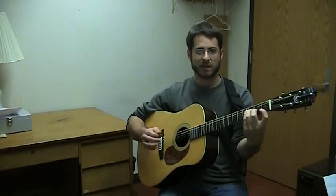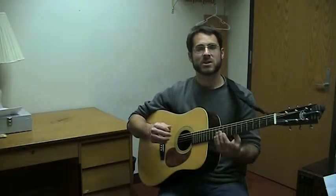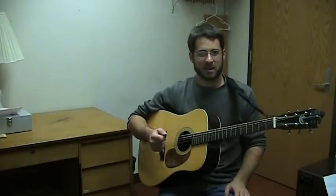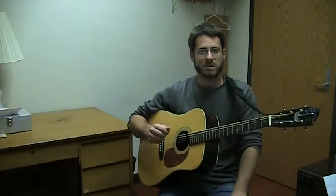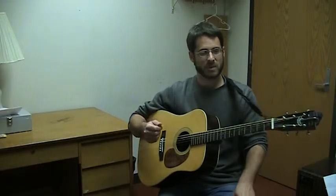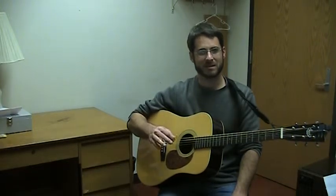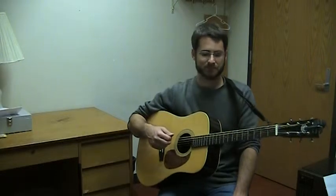So play around with that for a little while. When you're just playing the F chord, really make sure that you are trying to get every string to sound and trying to get your finger position as perfect as you can. Focus in on that. As we move on into the progressions, if you got some muted strings, don't worry about those. That's not the time to worry about it. That's the time to worry about getting the switches happening a little bit quicker.